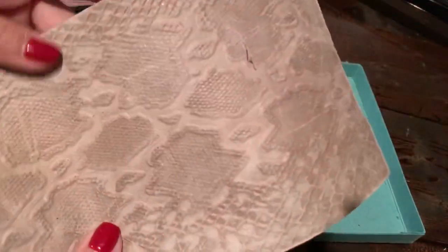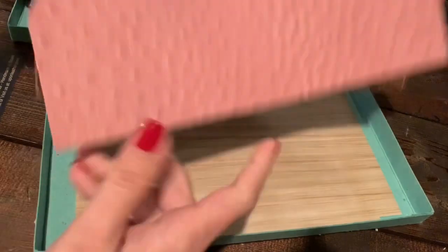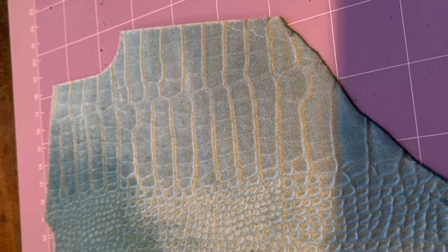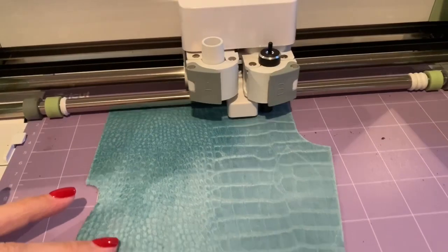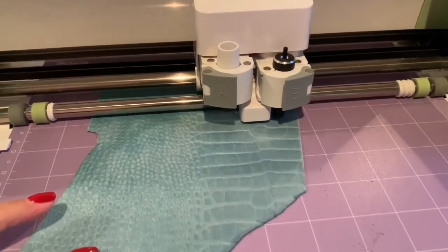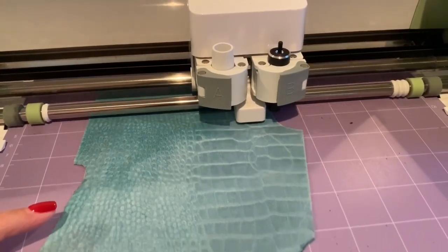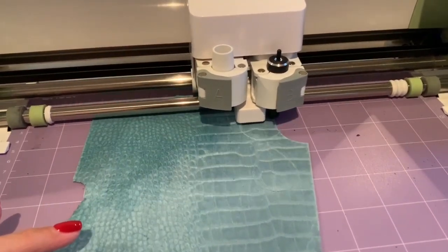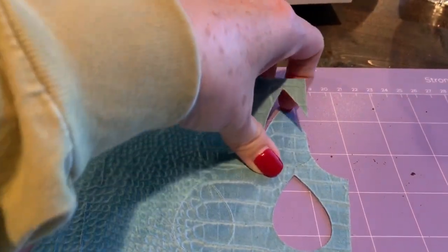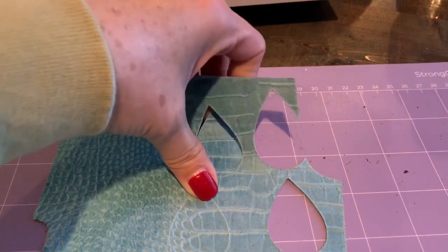So that is my box — I'm really excited about everything I got in here and all the fun earrings I'm going to be able to make. Now I thought I would show you just cutting this leather on the mat, kind of what that might look like. You see here I've got these teardrops in a random place. When you put these scraps on the mat, notice right here I made a mistake — you need to measure out where your scraps are compared to where your leather is. I was an inch off, so you just have to make sure you get your mats lined up the right way.